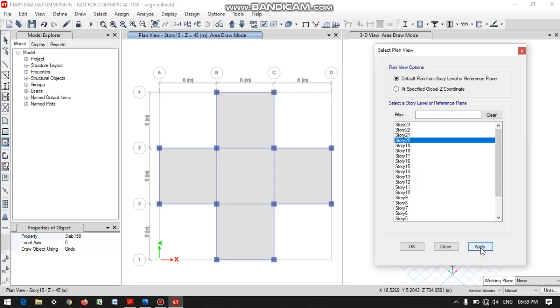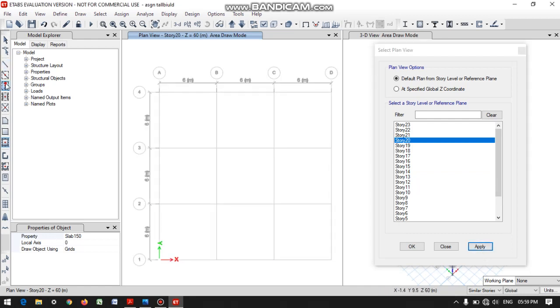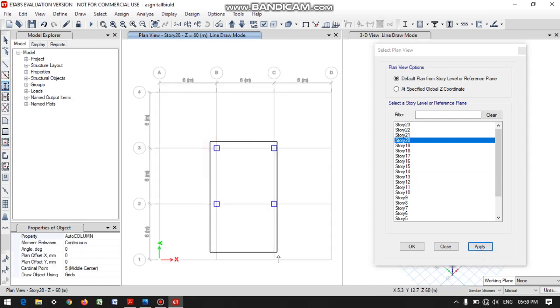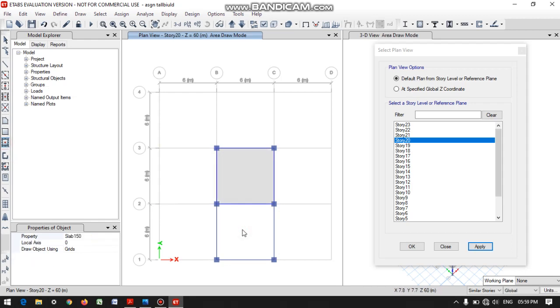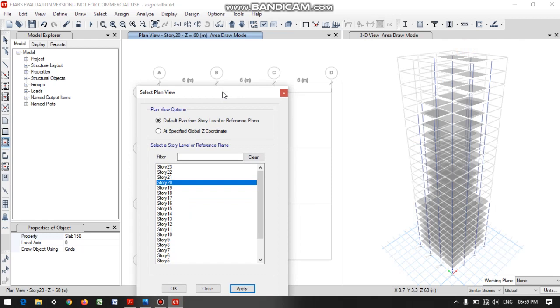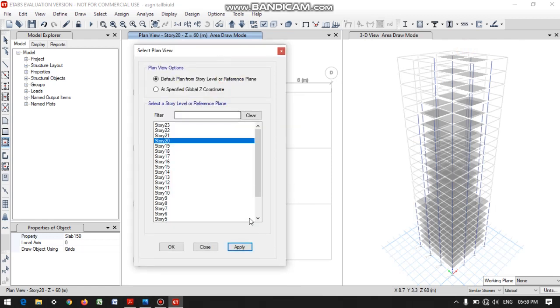Now let's move on to 20. For 20, the plan looks like this. And now the modeling part is over, the drawing part is over.